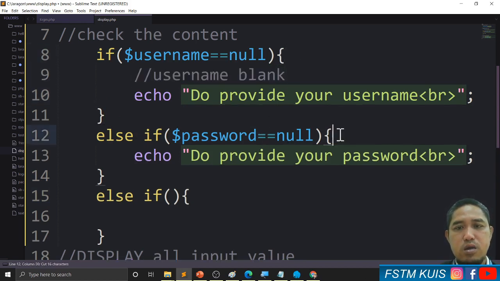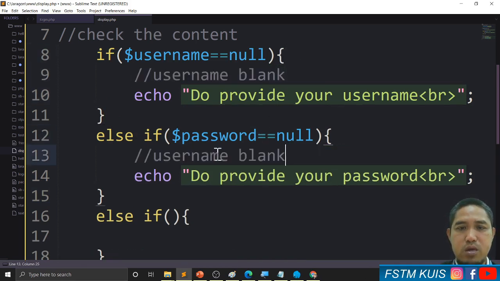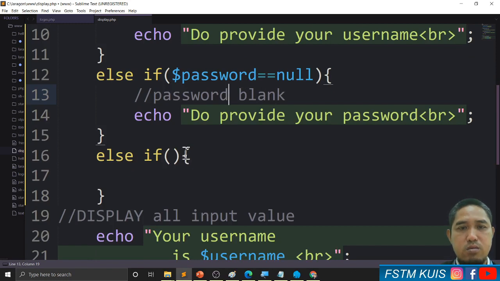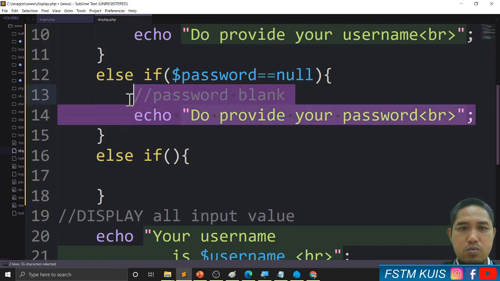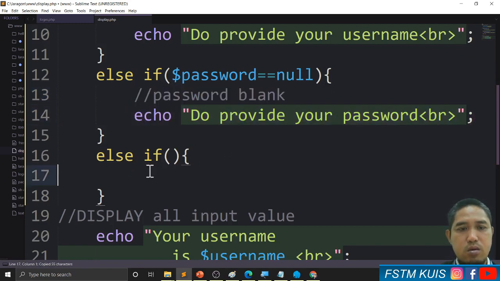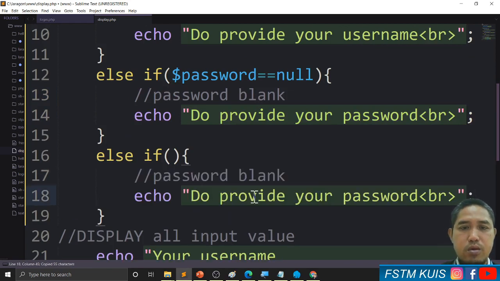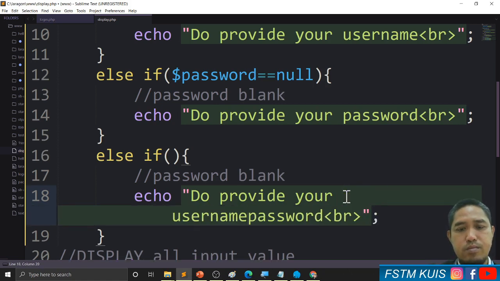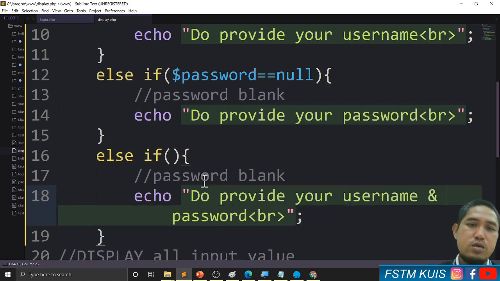The second one is where you have the password blank, null. And the last one is where you check whether you have both.